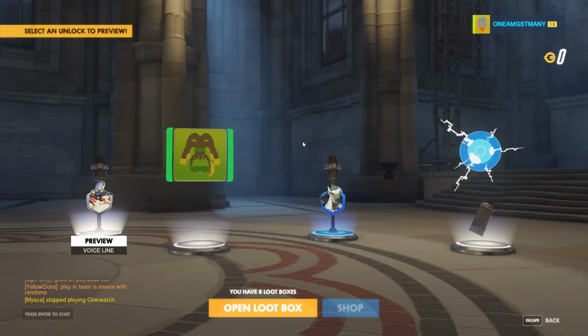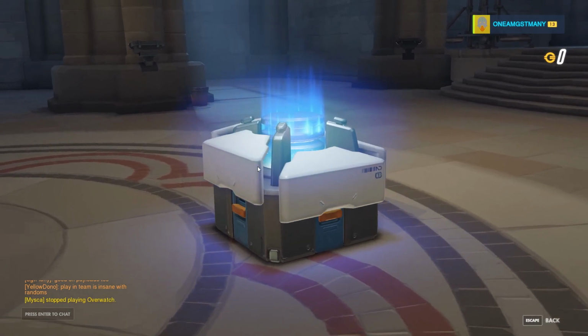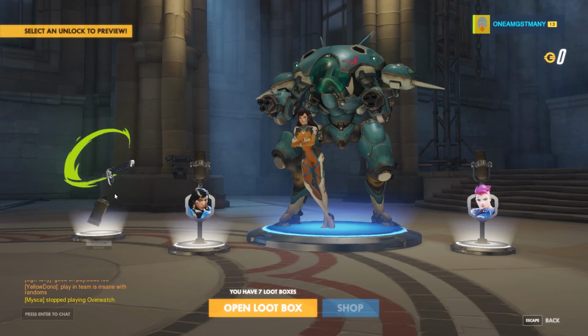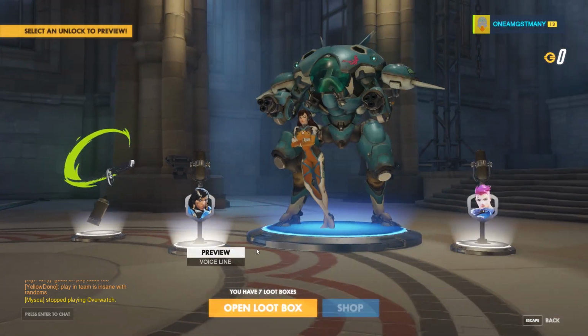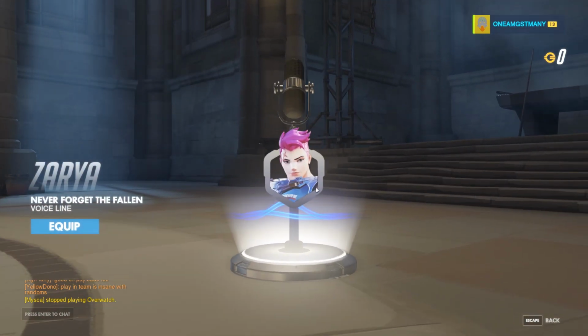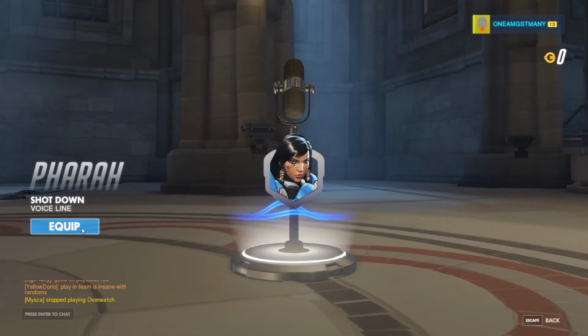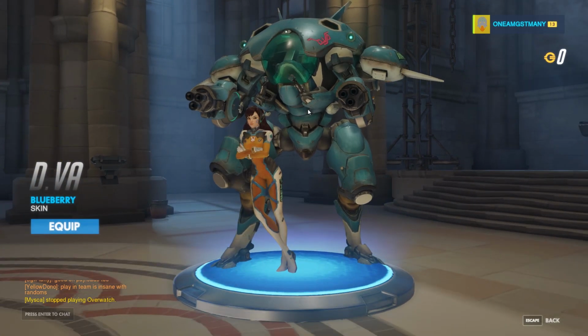So as you can see, lots and lots of different kinds of loot, and let's see if we get some more. Let's tenderly caress the loot box before it opens up, and no, we're just going to get some simple recolors, although that's a pretty goddamn cool spray, I'm not going to lie, so we're going to equip that for certain. Never forget the fallen. It's better than a basic one, so we're just going to put that on. Shut down. And Diva, a bit of a green mech, I'm not too keen on that personally.